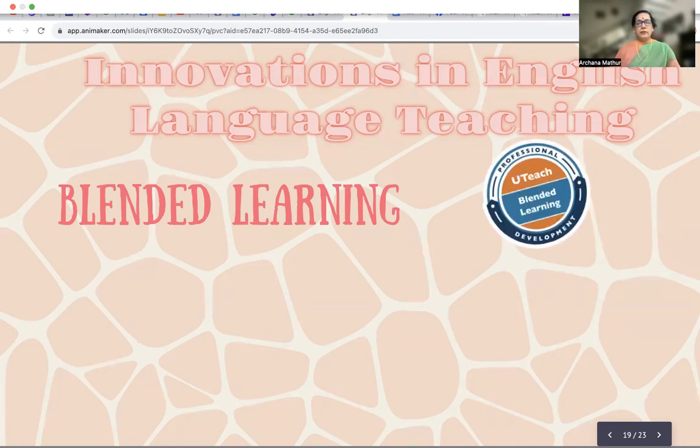It is a mixed mode of instruction, and it is an approach to education that combines online education materials and opportunities for interaction in class also, with physical teaching going on in the class. So this blended learning basically requires physical presence of both the teacher and the student, with some element of teaching in the class and some outside.